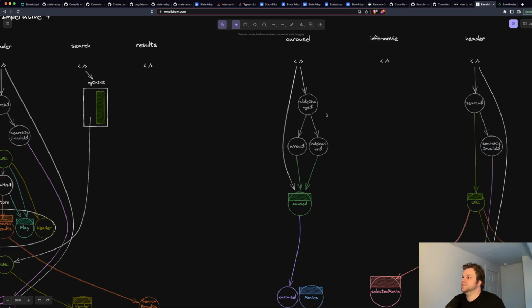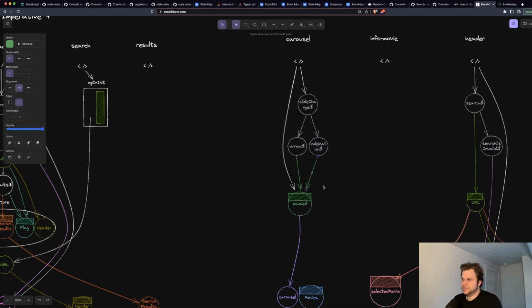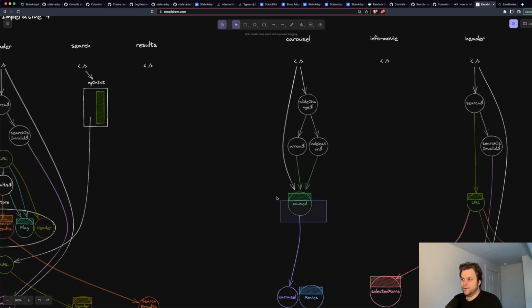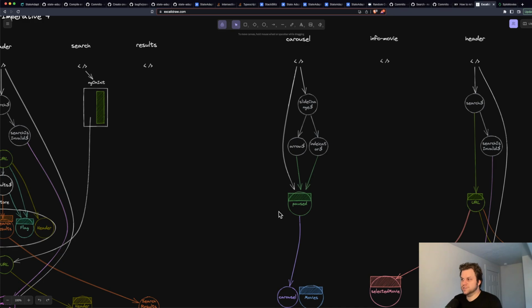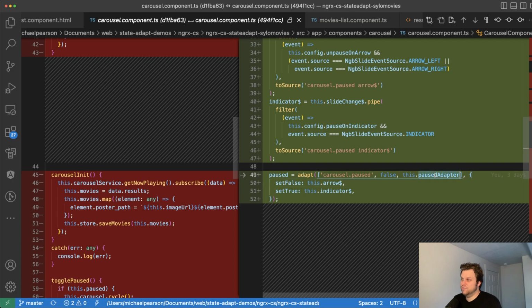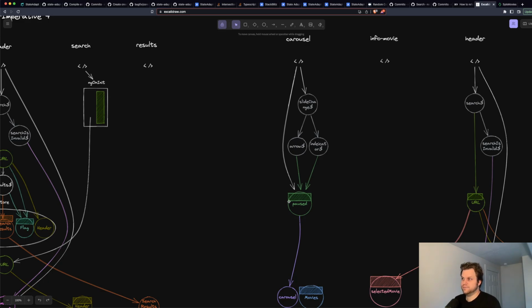But the colored arrows mean it's paused itself, where paused is declared. This is where this state is declared. Like here's the initial state, here are the patterns that it will use to change itself, and here is what it has declared itself as being changed by. So that's why it's green. It owns its state changes that come from these observables. And this adapter defines the way that the template controls it. So it gives it the toggle state change that it can call from the template.